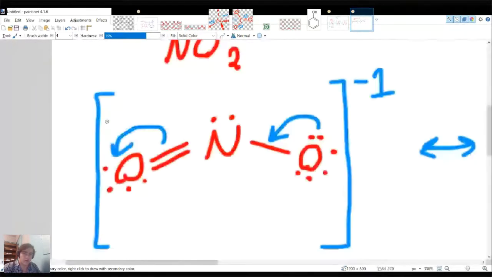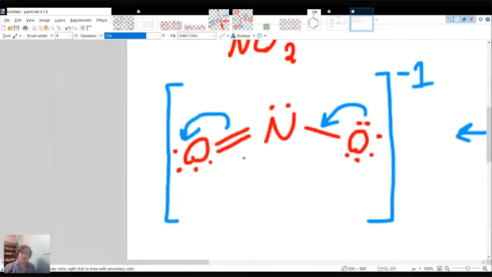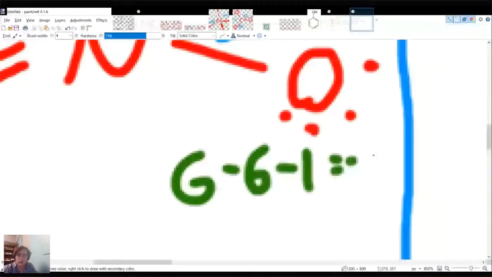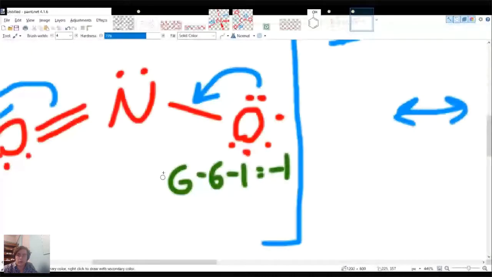So the formal charge can only lie on one atom. And where do you think in the first structure that lies? So just wherever there's a non-zero formal charge on the molecule. So it's right here because there's 6 available valence electrons minus 6 pairs minus 1 bond, which equals -1. And by talking about the symmetry of the molecule, that means that there's also the formal charge right here.